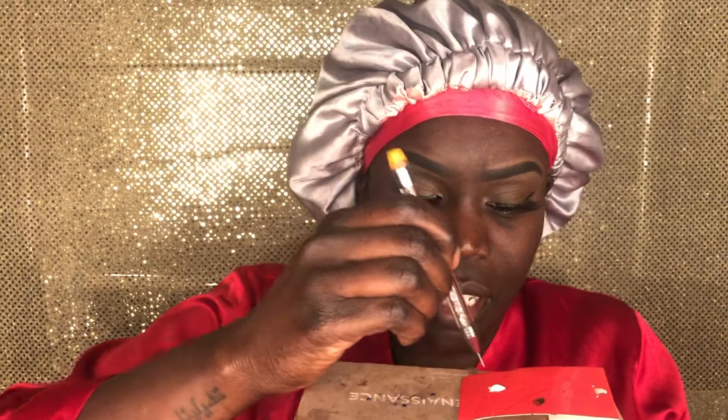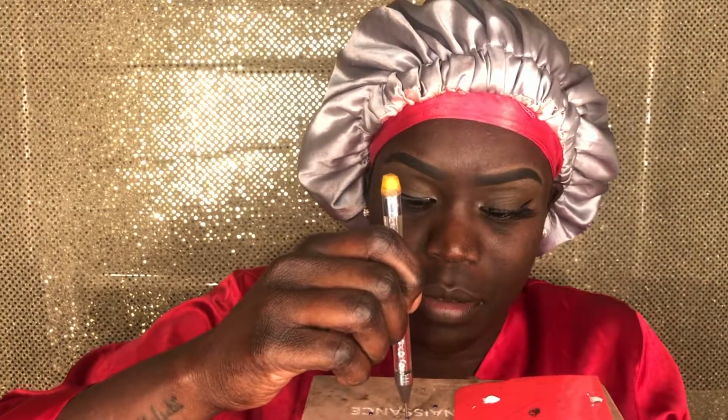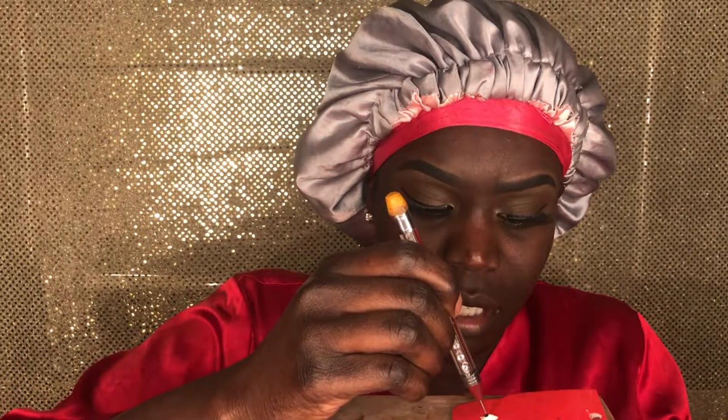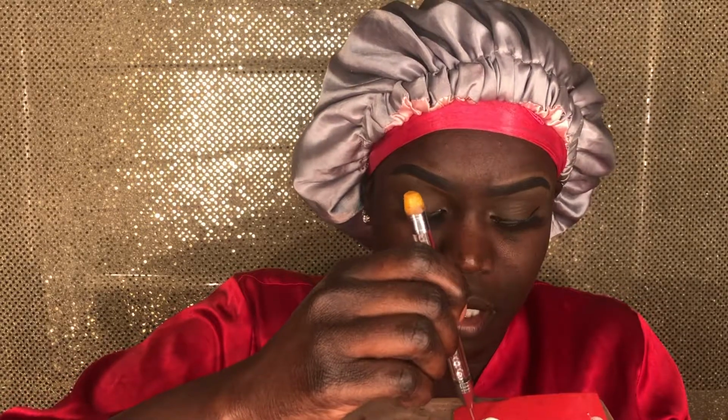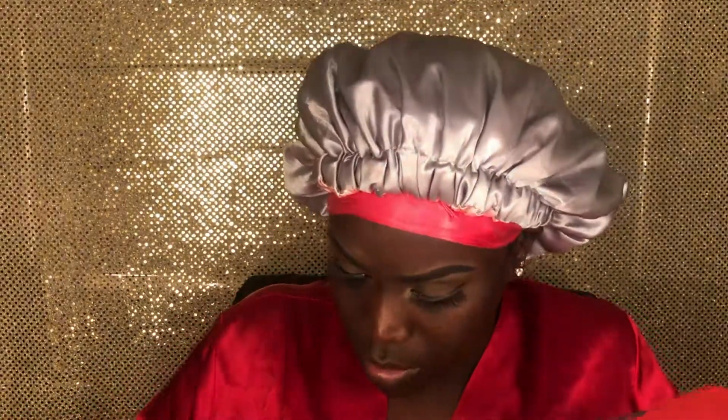You can also use tweezers if you don't have one of these, which is what I might go back to. I'm going to take a dab of glue so it's a little sticky, something for it to grab onto. Grab that. Lightly tap there. Sometimes it gets stuck and it holds onto it. Let me see if I can grab the side. Yeah, I'm about to use tweezers. I'm not playing games with this. Just open your eyelid so you see that natural curve that you have there.